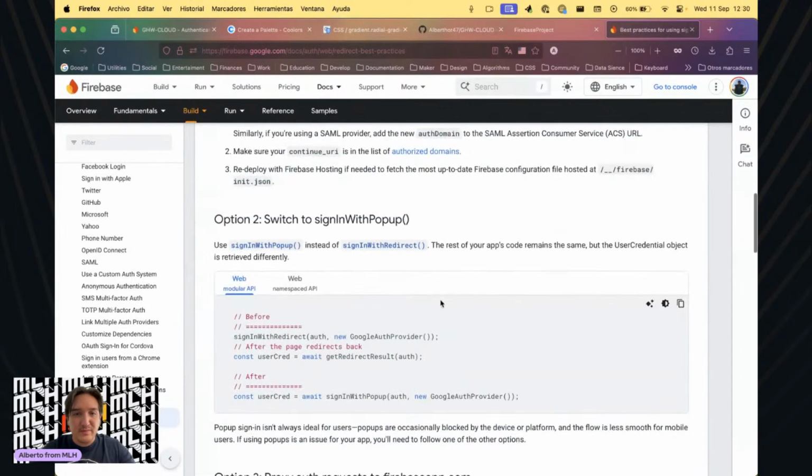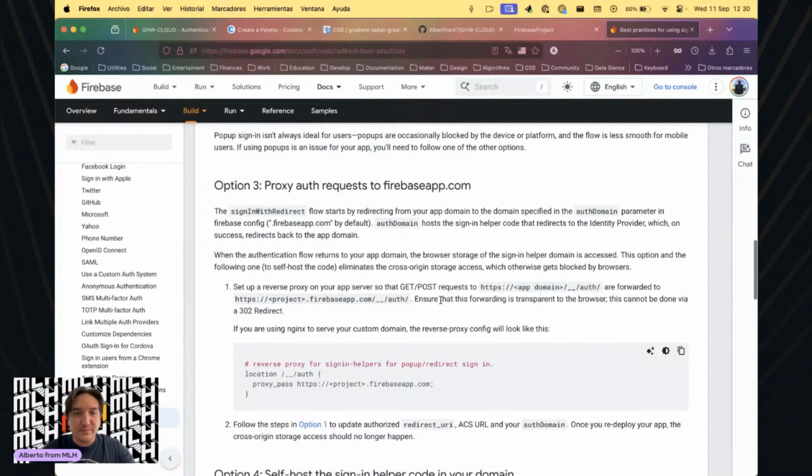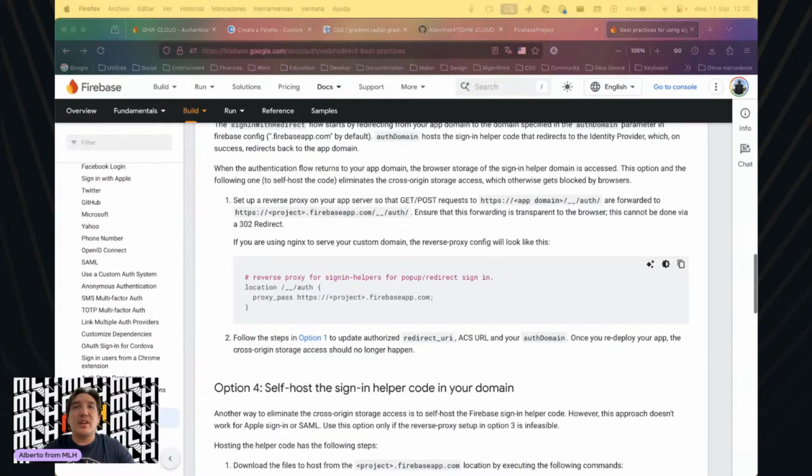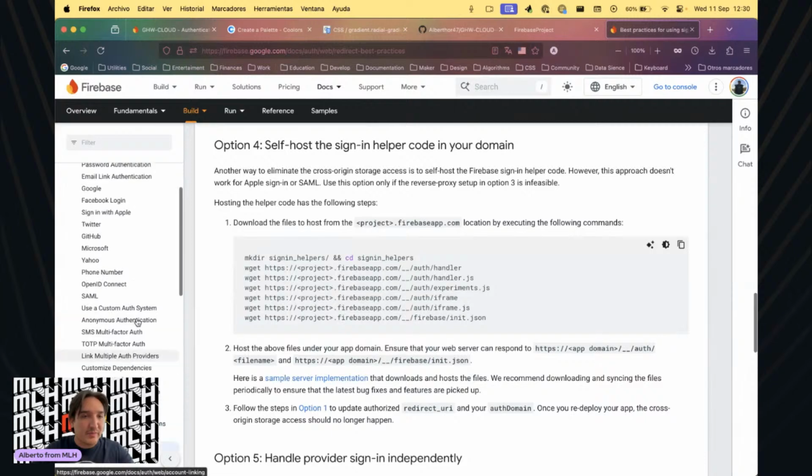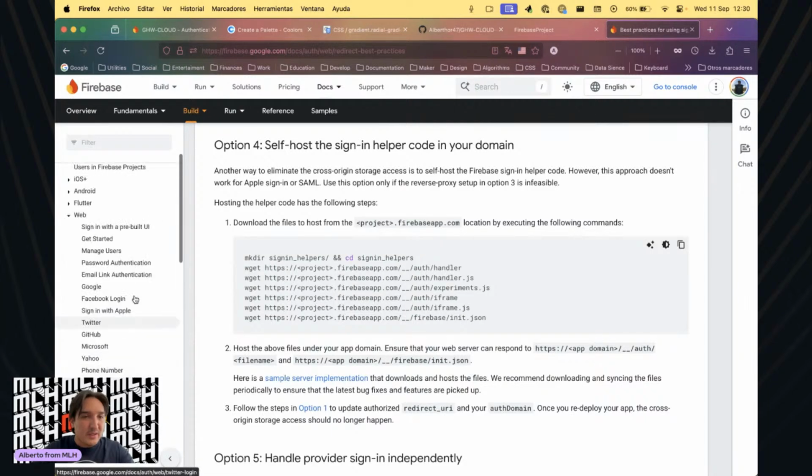Okay. The service, no. Sign in with a preview, manage users. Okay, let's see if this is the managed users.